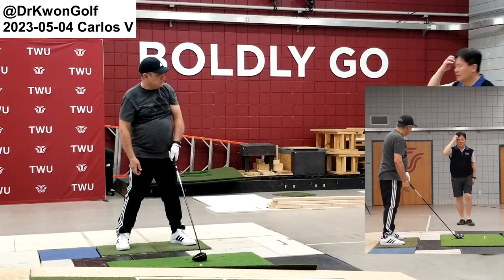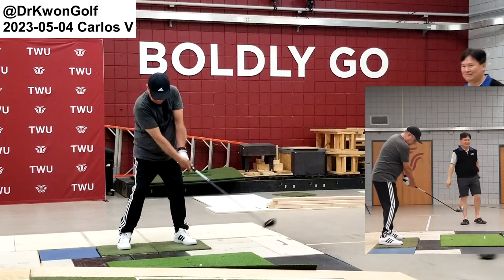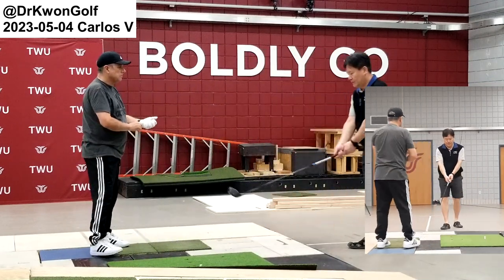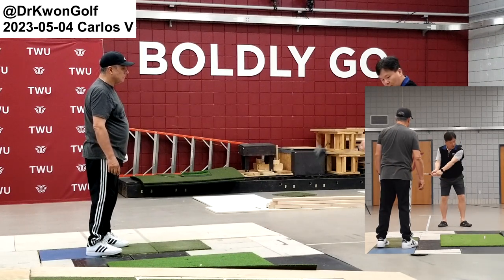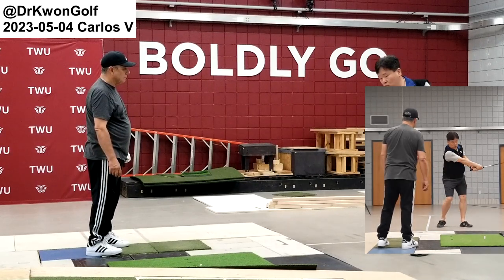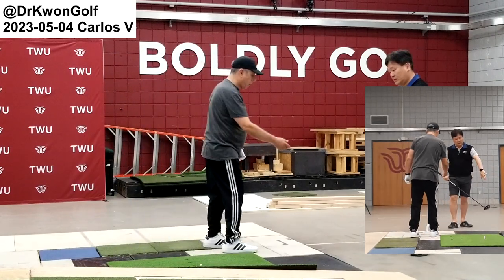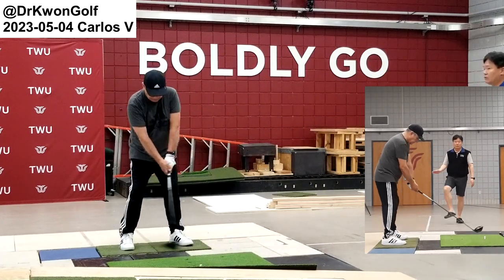Mm-hmm. It's just a stop. Pretty much you stop. All the way. So here, intentionally we will slow down this motion here. So then, don't let this club go past this one. So on this side, make it smaller, and then only emphasize the backswing by using the right leg.